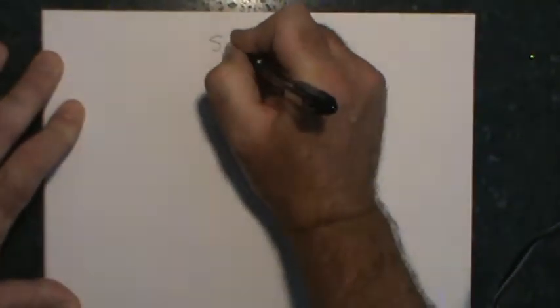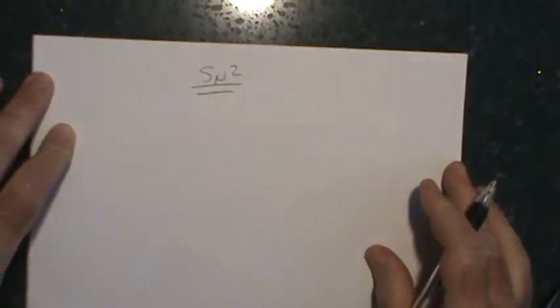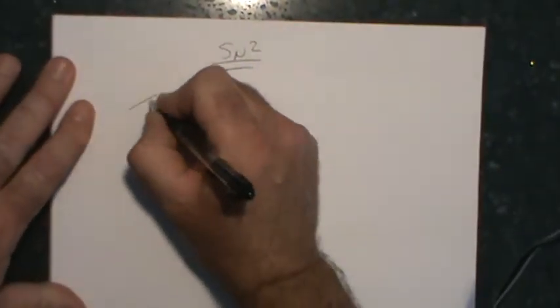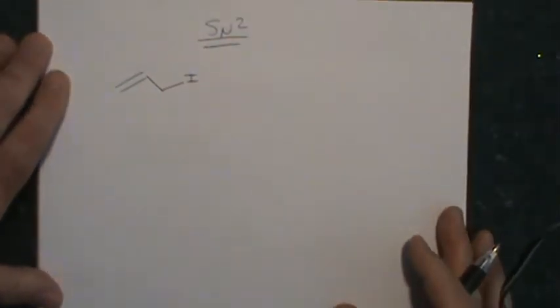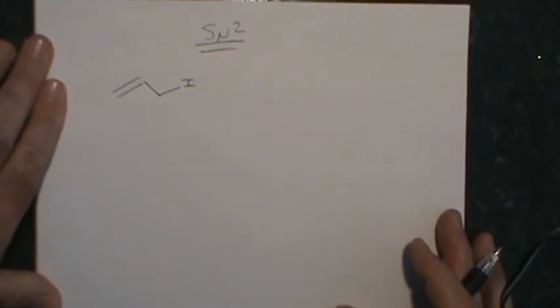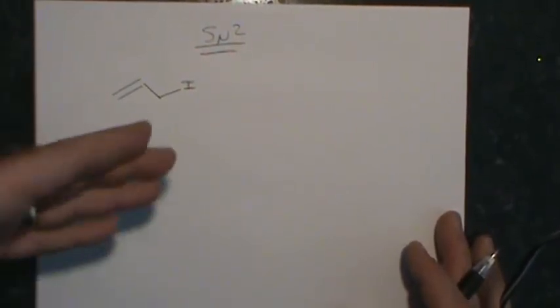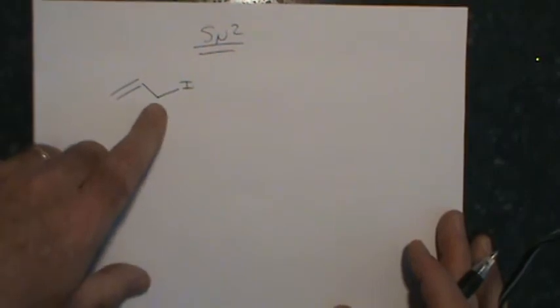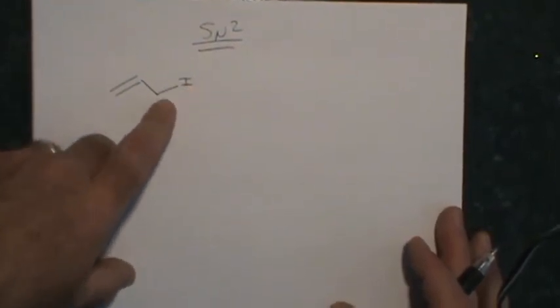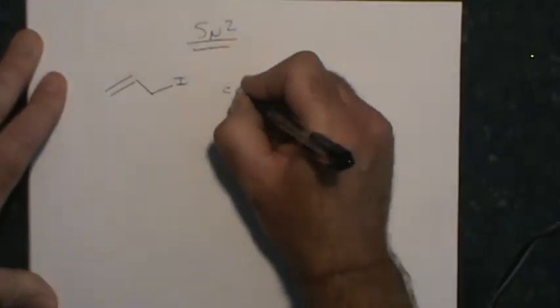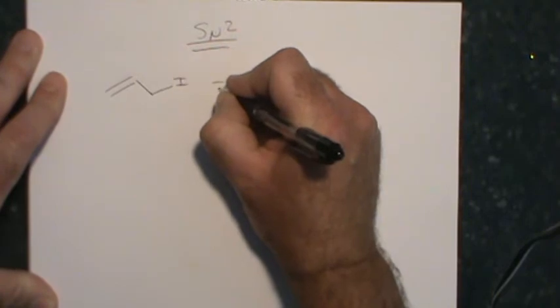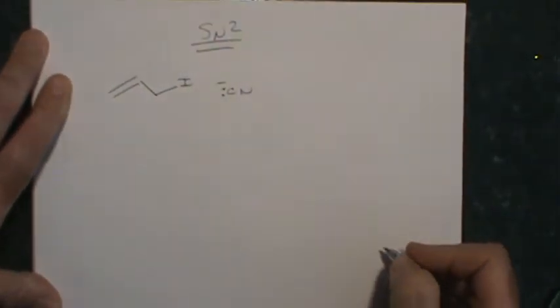Even the SN2 reaction can be impacted by conjugation. So for example, if I took this iodide, the very same molecule we just looked at, and I attempt to run an SN2 reaction at it, this already looks like a good SN2 substrate because I've got a good leaving group. The leaving group is situated on a primary carbon. All of that screams SN2, especially if I have a really nice nucleophile, and I'm going to go ahead and give myself a nice nucleophile, a cyanide anion.